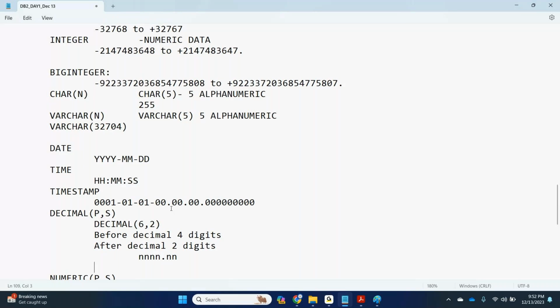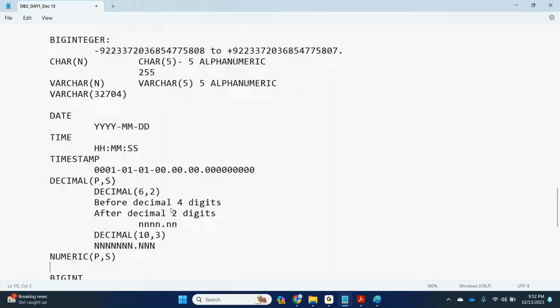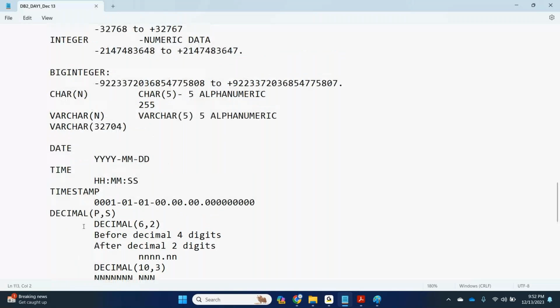If I declare decimal 10 comma 3, out of 10, 3 digits go for decimal. Same with precision numeric also. Same with numeric also. Okay, team. So these are all the data types in DB2.